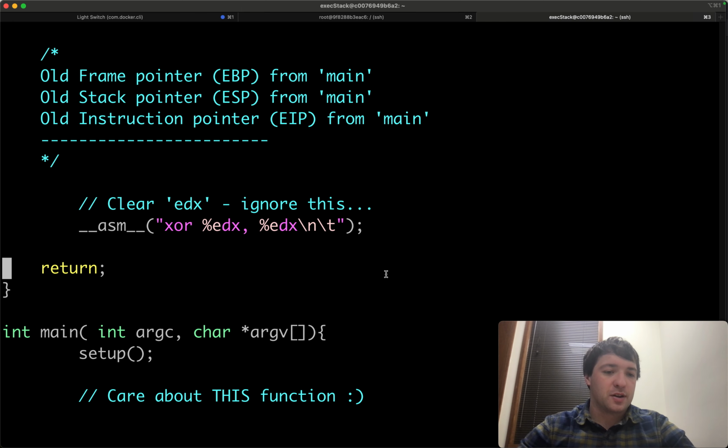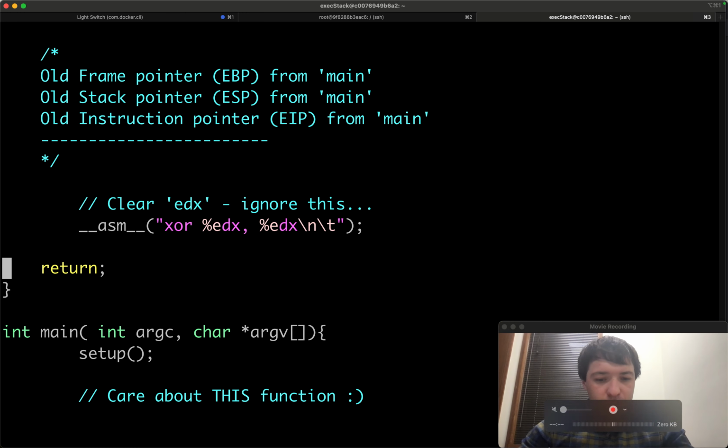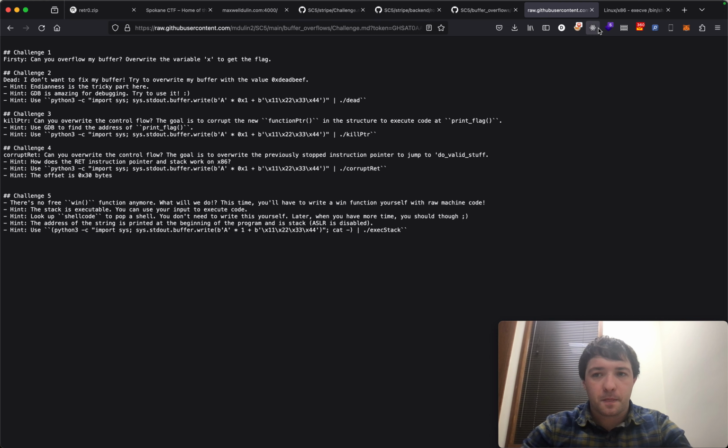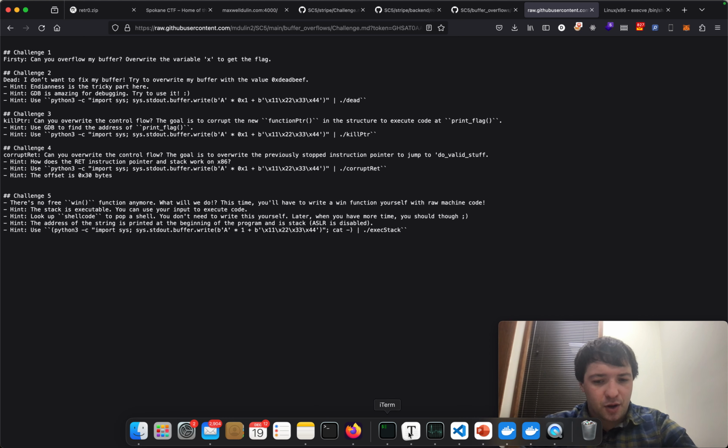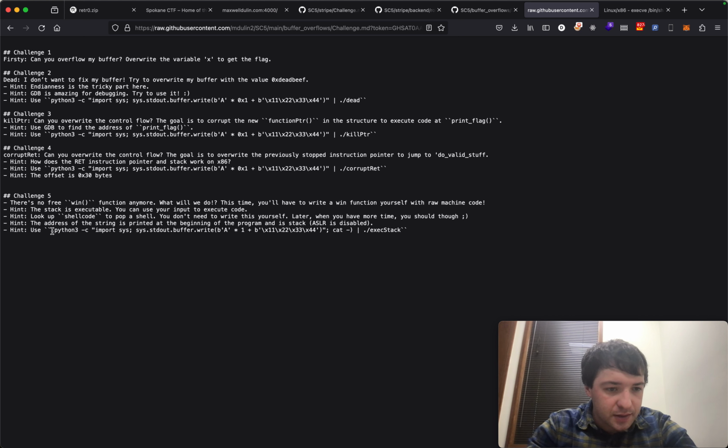So in this program, we disabled the non-executable bit so that we can execute code or a string that we wrote to this. Cool, so if we go back here, it's called shellcode. I don't really know why it's called shellcode, because we pop a shell, I guess. But in reality, we're going to write raw machine code in order to do this. So everything is exactly the same as we did before. So we can just copy and start with that.